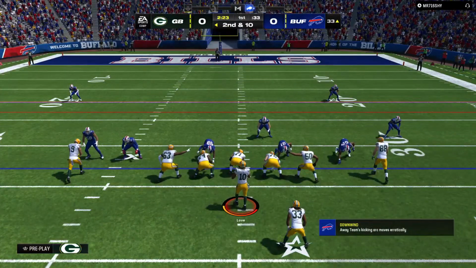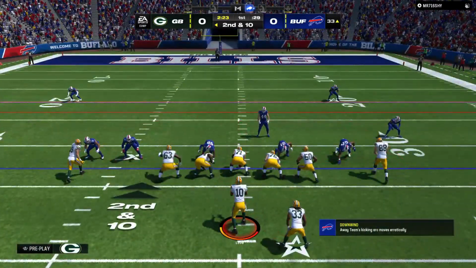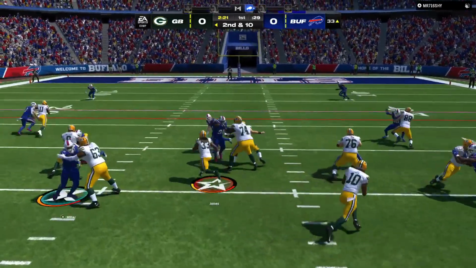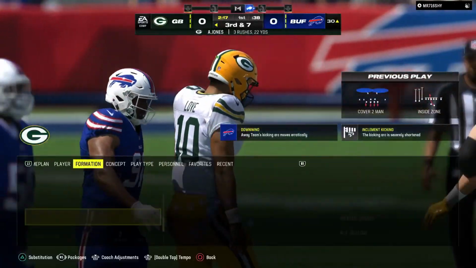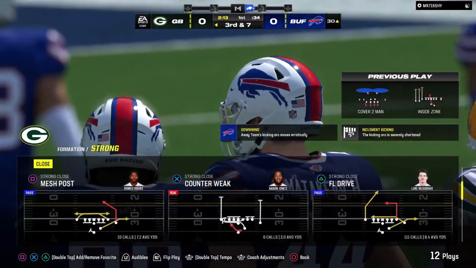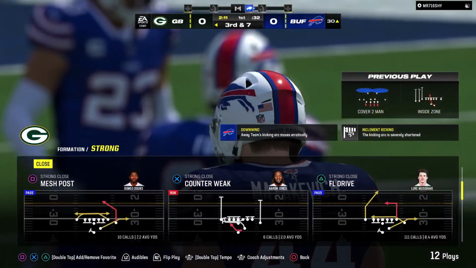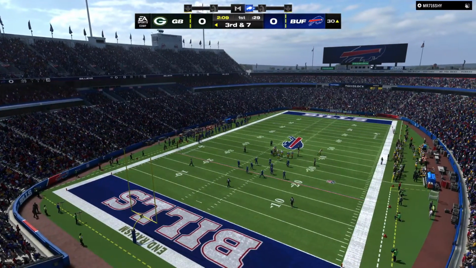2nd and 10. Love going to give this one to Jones. Down to the 30 after a gain of 3. Pretty good little two-play sequence there. You force the incompletion, then a very short pickup. Yeah, now maybe bring in an extra defensive back or two because you want to try and defend on 3rd down. They like to play those nickel or sub packages, don't they?